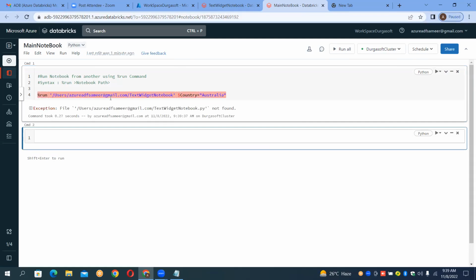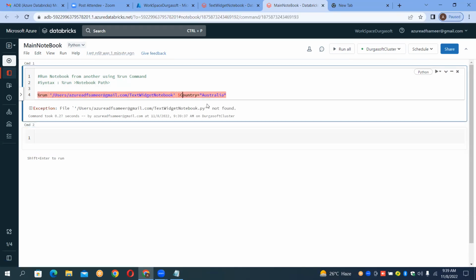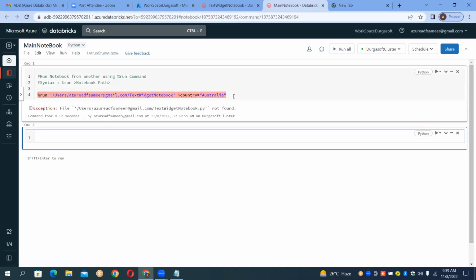The widget you created with the C as lowercase, I guess. That is not there.